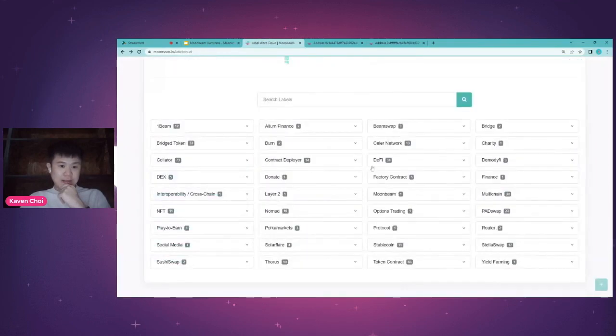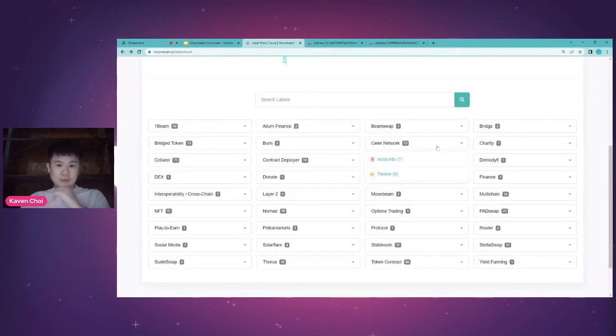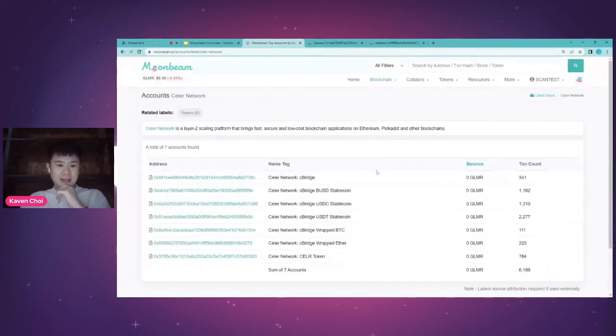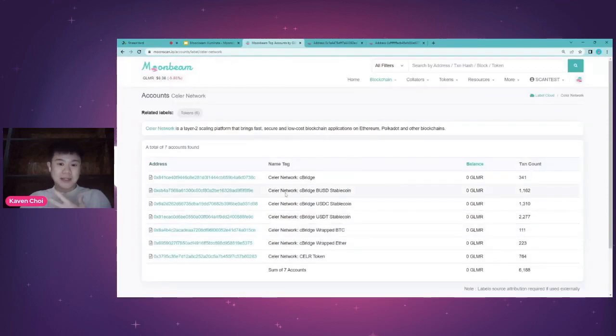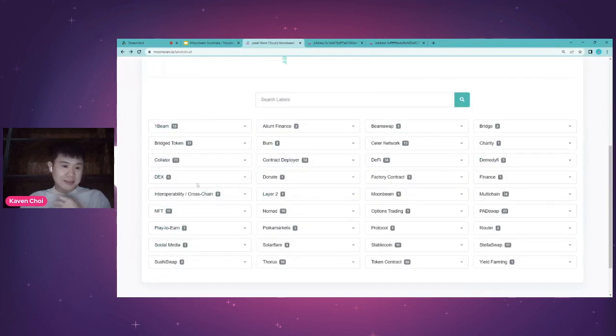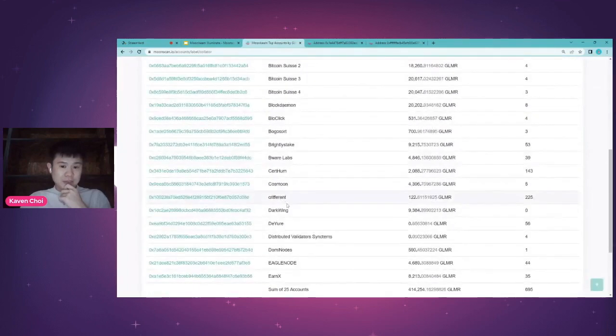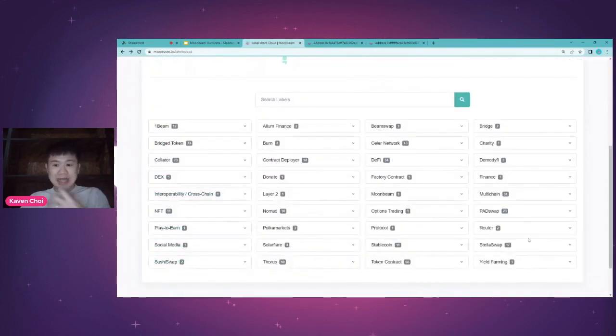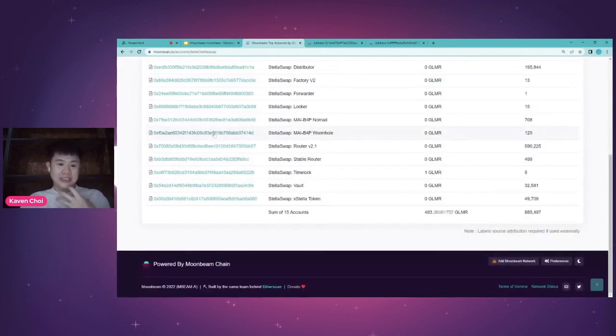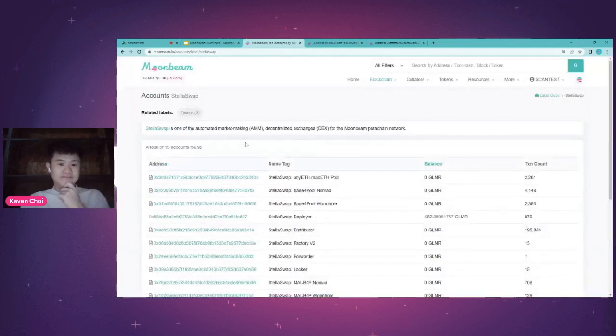Once you dive in here, you are able to examine and see different protocols and all of their contract addresses. The list here is ever expanding. The team is working tirelessly to add more labels, and it's for developers and users to easily dive into different projects and pick up all the contracts that are deployed by them.